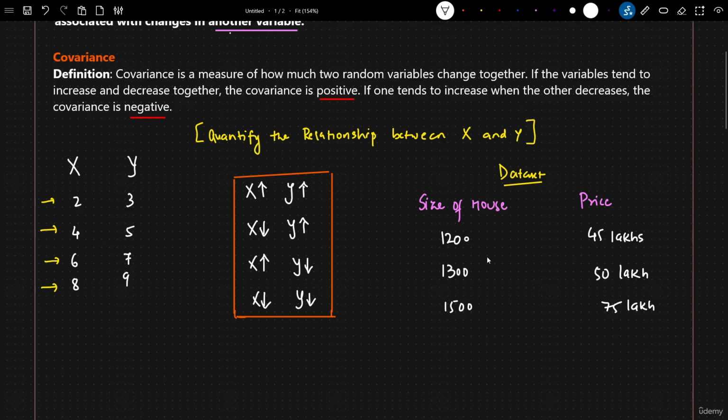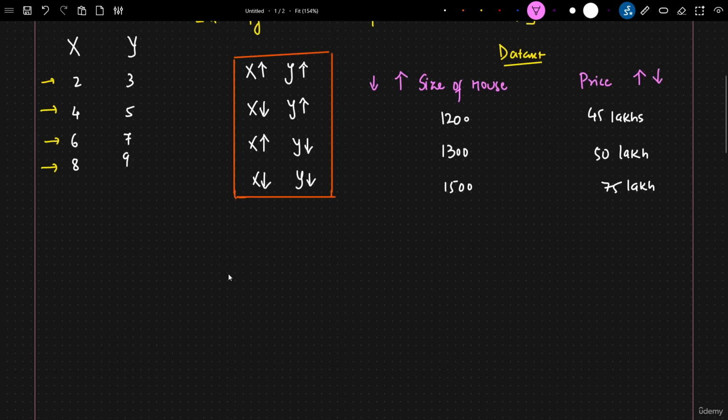So do you see some kind of relationship? As the size of the house is increasing, the price of the house is also increasing. So this is the relationship with respect to this particular data. Not only that, if the size of the house decreases, then the price will also decrease. So both these scenarios are getting satisfied by this data set that we have. But at the end of the day, we need to find a way to find the relationship between x and y, and we should be able to give some numerical number to it. That is what I'm talking about, that is nothing but quantifying the relationship. Now, let's take all these relationships and build some diagrams over here.